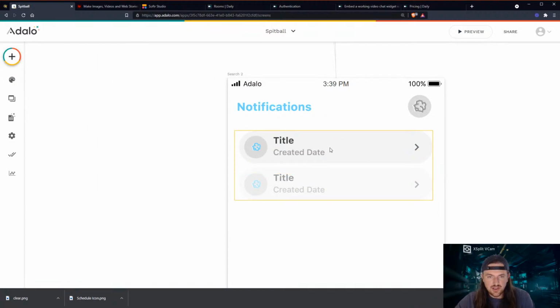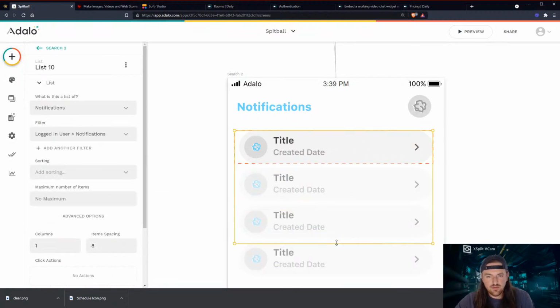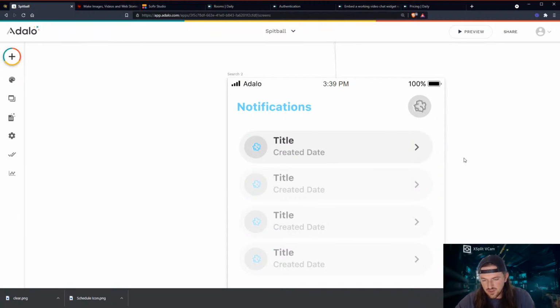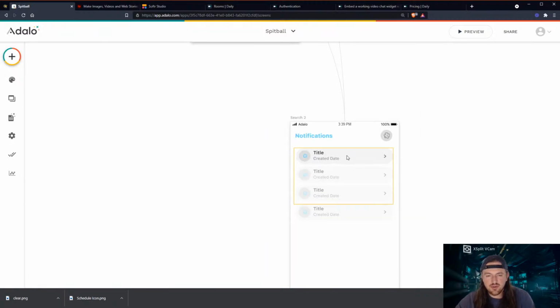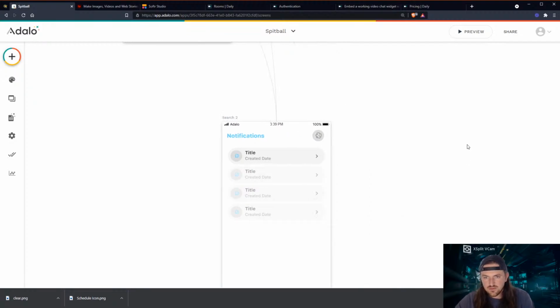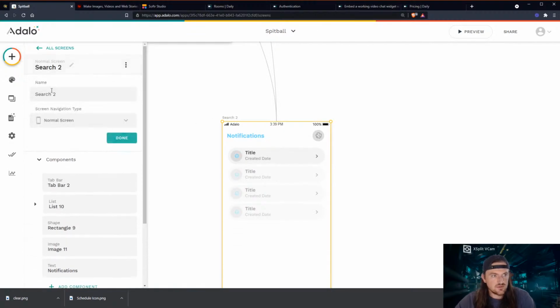Because we want them to be able to click on it and be taken to whatever that relevant thing is that it's attached to. Like if this is a session invite, I want to be able to click on this and be taken to the session, right?